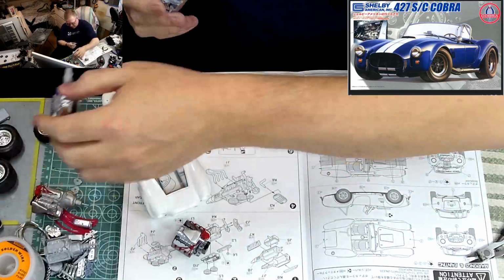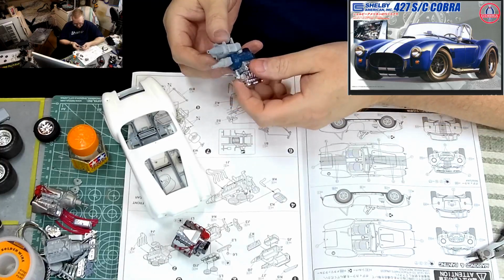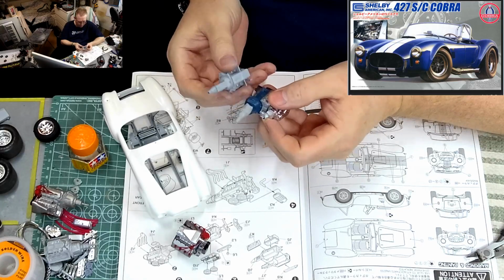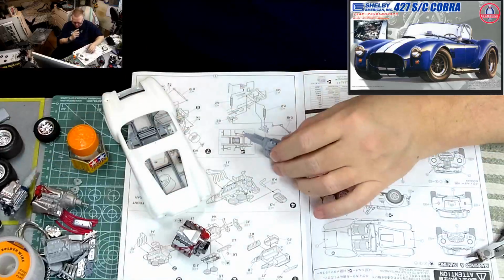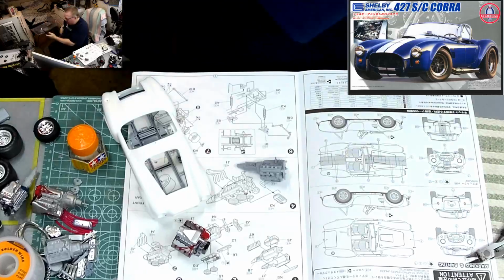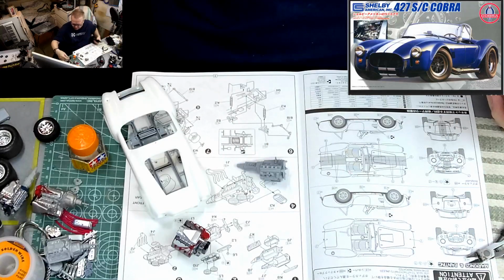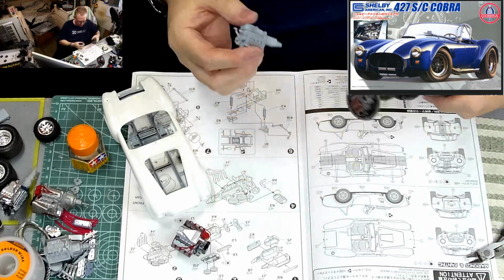Or, since the transmission's roughly the same on this car, this engine, it's not quite the same, it's not the same length, so I'm gonna use the kit tranny. I just need to cut it off, which means I need a Dremel. Cutting wheel. So, I got my Dremel, and I got a cutting wheel. Here we go. Okay, cutting.